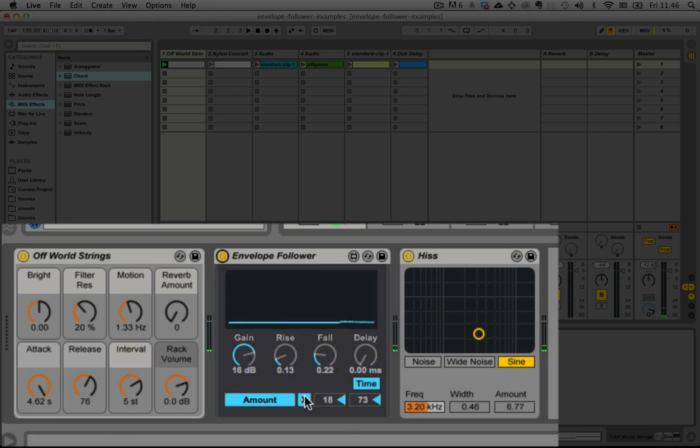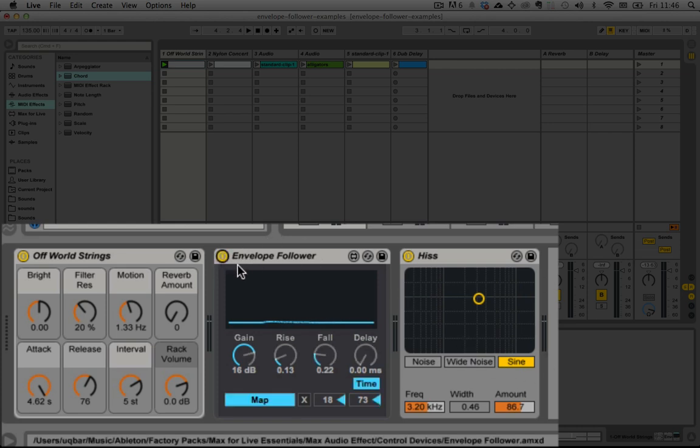Got to turn off the Envelope Follower here really quick. This is just adding a little bit of buzzing distortion to that synth. So that's cool. The distortion makes it a bit more interesting, but it's static. One thing we could do is add automation curves to the track, of course, but you can also use the Envelope Follower to automatically map the loudness of your strings to this distortion.